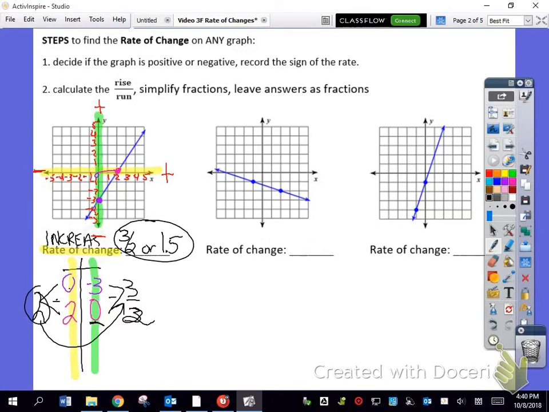So I know that I did that part correctly, so that's a good way to check it. And so you're going up 3 over 2. So up 3 over 2, up 3 over 2, up 3 over 2, and it should be about the same every time. Okay, it should be the same every single time. Rate of change. Draw your T-chart.